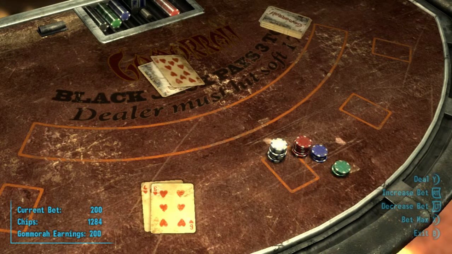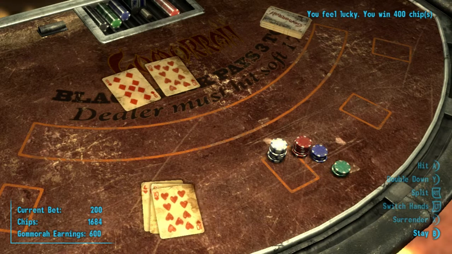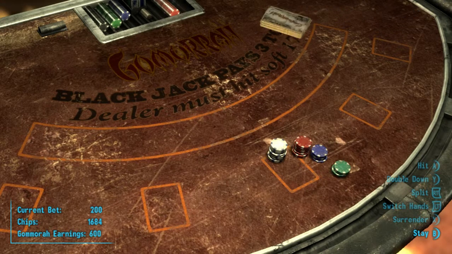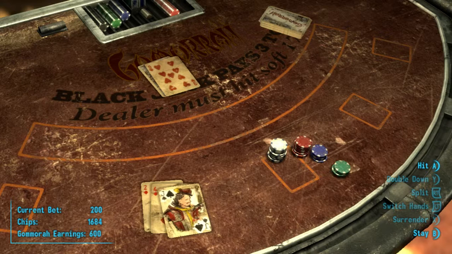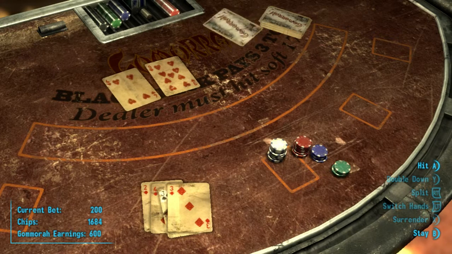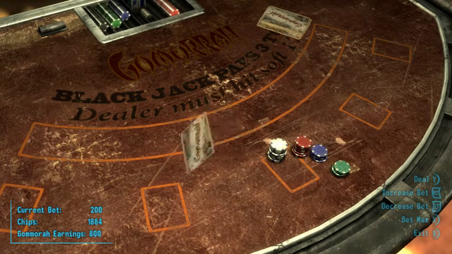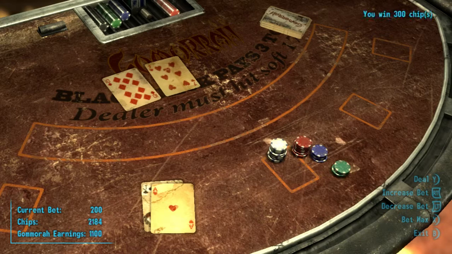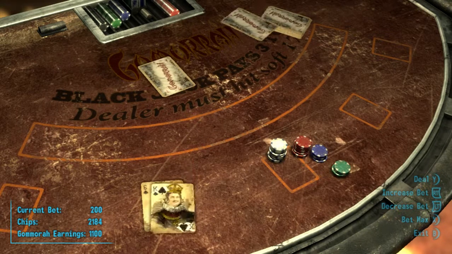Nice. I'm going to double down for an ace. Or 10. Oh, I love doubling down. I'm just going to keep pressing the Y button. No, except for here. I'm going to hit. I'm going to hit again for 5. And then I'm going to just stay. And I won 200 chips. What do you know? Hey, that actually works. Sweet. Oh. 21 right away. My luck skill is big, baby.